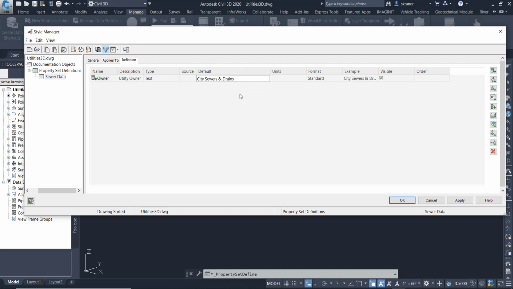Choosing good defaults will help minimize data entry, as after you've applied these attributes to the objects, it will minimize going in and editing things. So choosing items that are going to be representative of the data and need as little change as possible is a good idea. Next, we'll add another definition.